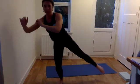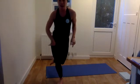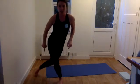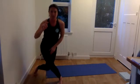Weight through the heels. Pushing through that right foot. See if we can slowly, with control, bring that left foot all the way back to the center. Don't drop it down. We're sending it back behind the right leg. Right toes touch the floor. Slowly lower down. Maybe if you've got the range, you can come all the way down. Come back up, pressing through that right foot.